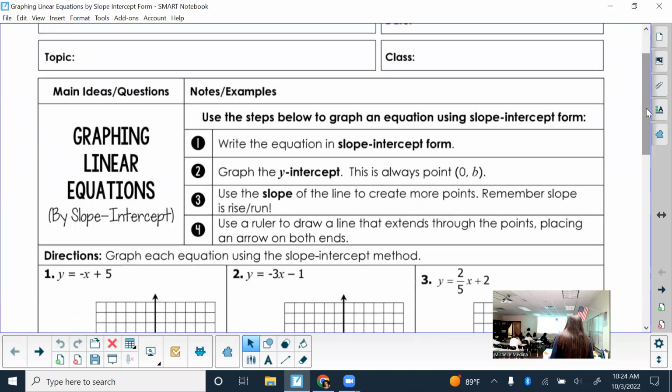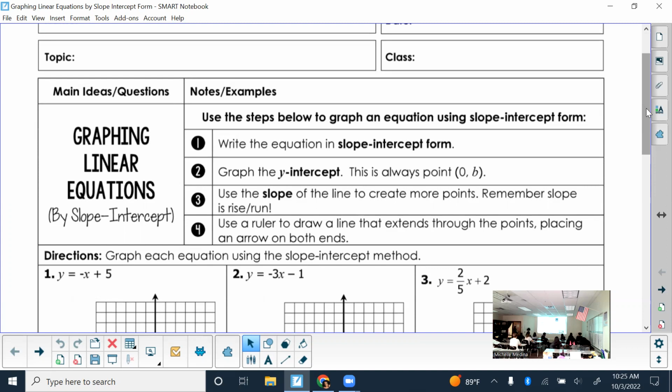So we will be discussing how to graph linear equations. Very important skill, but it's not something that we are specifically learning in the curriculum. The curriculum assumes that you already know how to do it. And in my experience of teaching ninth grade the past 3 years, there are many students that come to ninth grade not knowing how to graph linear equations. So that's why I'm going to teach it to you, because I imagine you have the same thing.